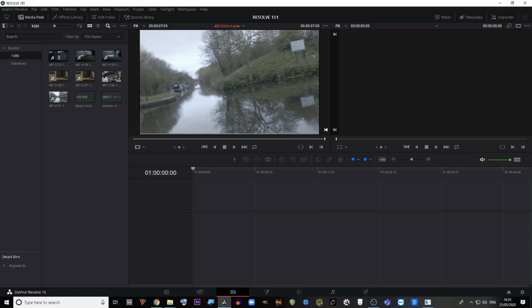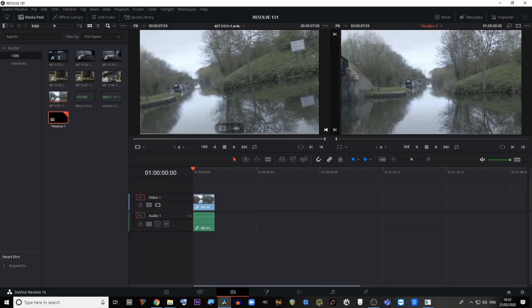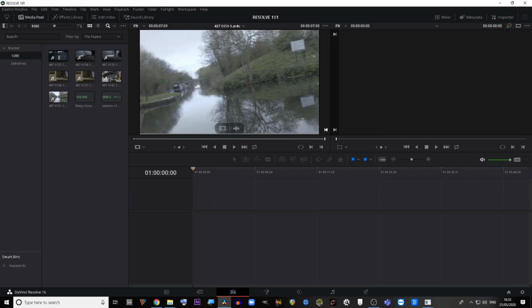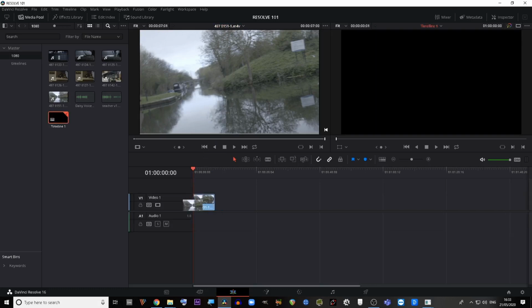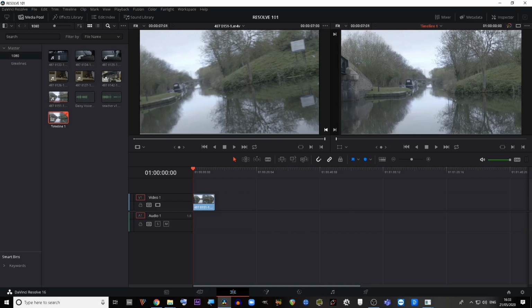It goes a bit shaky near the end. And I could drag it down again. A nice shortcut is the Alt button. If we hold Alt and drag to the timeline, it will disregard the sound. And that's important because if you're not careful, you will accidentally overwrite your sound with scratch audio. So I would say, unless you need the sound, always hold the Alt key as you drag in footage.